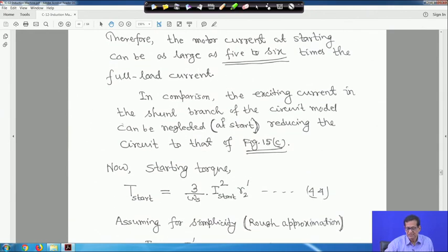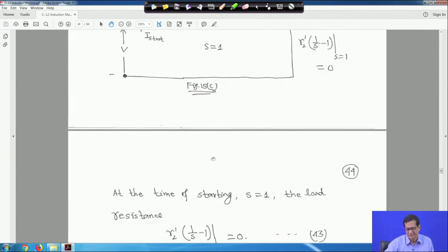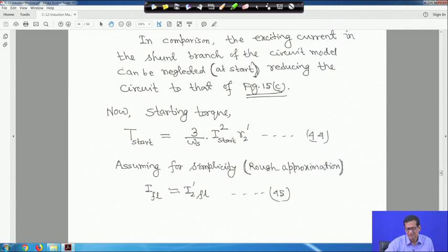So in comparison, the exciting current in the shunt branch of the circuit model can be neglected at start, reducing the circuit to that figure 15C. So at the start, the shunt branch is neglected, it is just a simplification. Now starting torque T start will be 3 by omega s into I start square into your R 2 dash, because from that expression we have already seen the starting torque expression, maximum torque expression, everything. So it will be 3 upon omega s into I start square into R 2 dash.